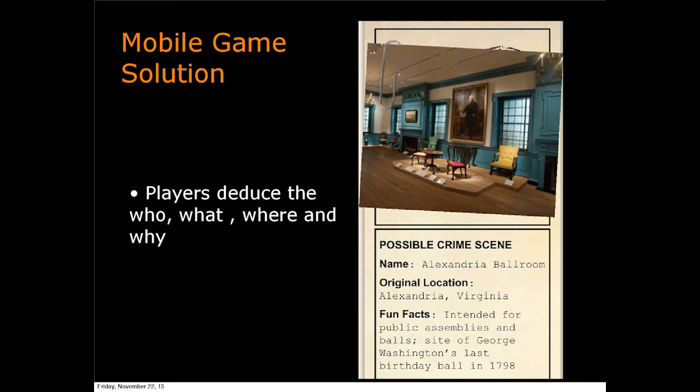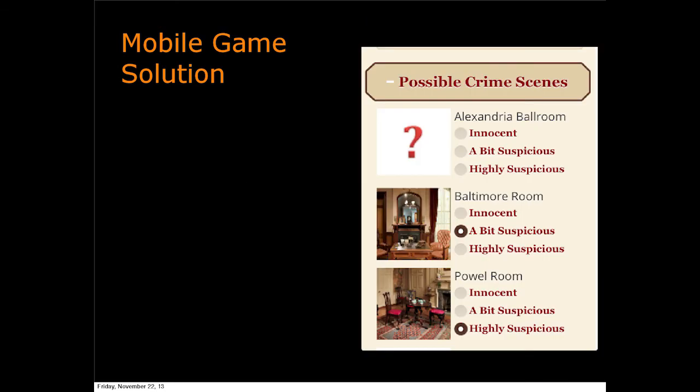Who, what, where, when, why. And you can play it 3 times, 3 different routes, so that you can experience the game in 3 different ways. If you go the balcony route, the gallery route, etc. And as you go through, you can pick and choose on your notes section and deem objects innocent or suspicious or highly suspicious. And you can keep collecting these. And at the end, this is how you will make your deduction.